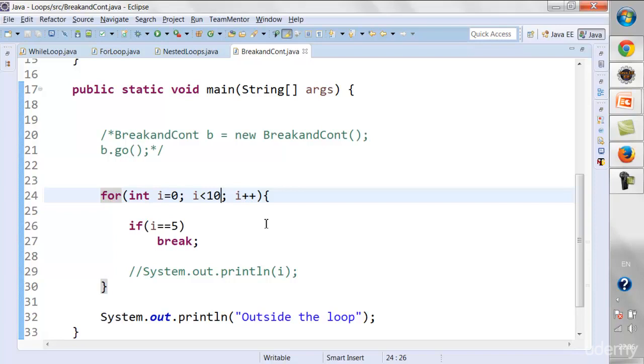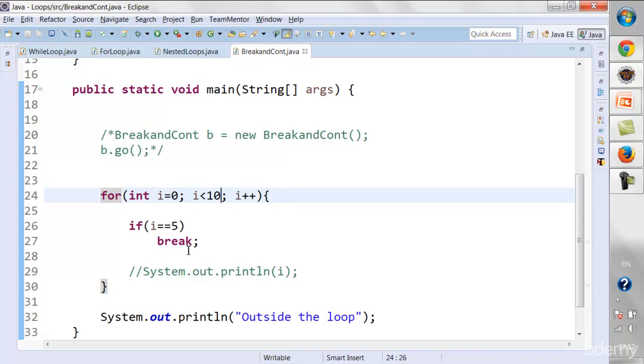The method could be at line 20, it could be at line 100. So we don't want the loop to execute up to the end of the rows. We want that as soon as that particular condition is met, it should break the loop and come out of the loop. So we are giving control on that particular loop with the help of this break statement.